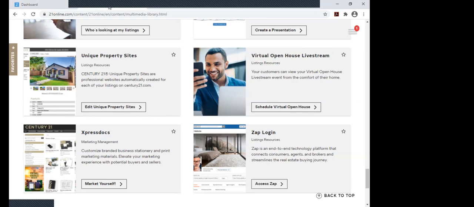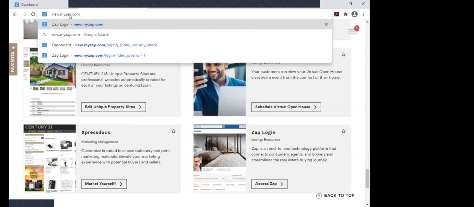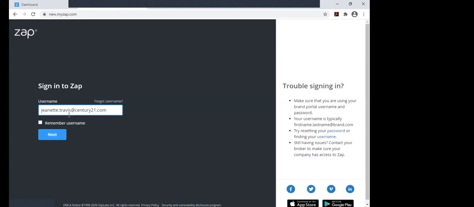The other option is to type in new.myzap.com and hit enter, and it will take you to the page where you can log in. Oh, look, Jeanette's on here and we have her login.